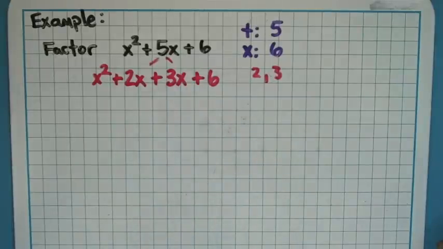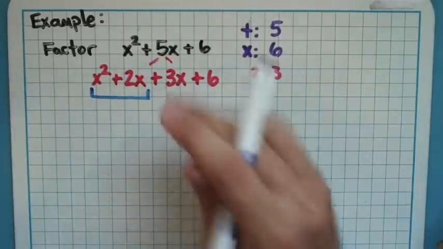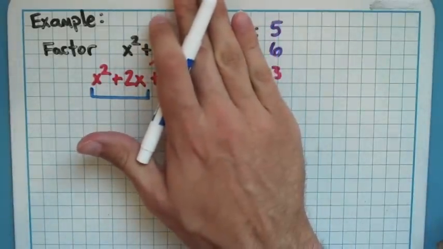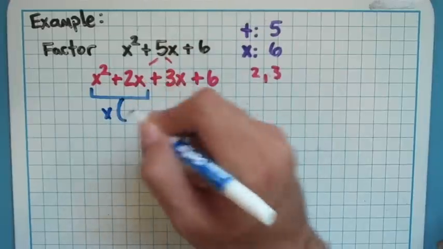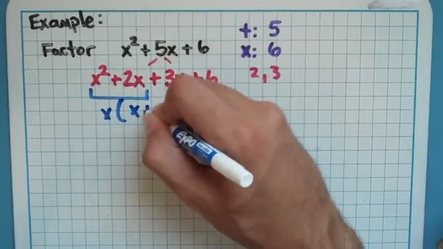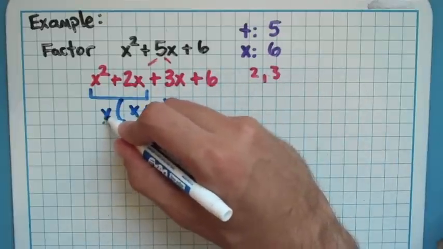So once we have that set, we're going to look for the GCF of the first 2 terms. So we're going to look for the GCF of these 2. What goes into both? Now it's like a little problem like in our last video. Well, x goes into both, only a 1 for number. And when I pull out an x, I get x plus 2 left over. Okay, that's just from my first parenthesis here.